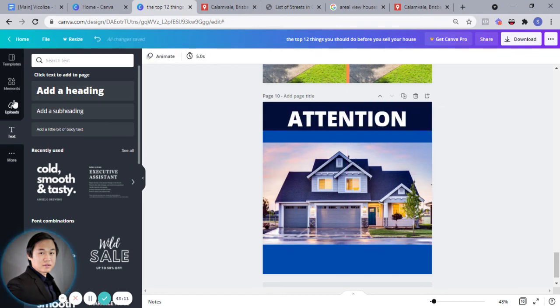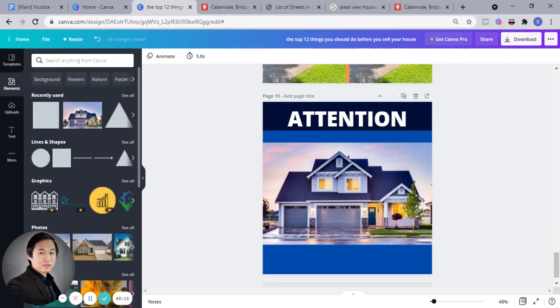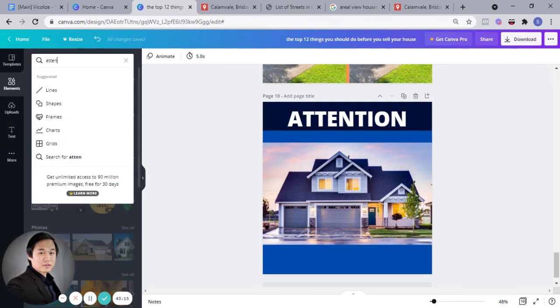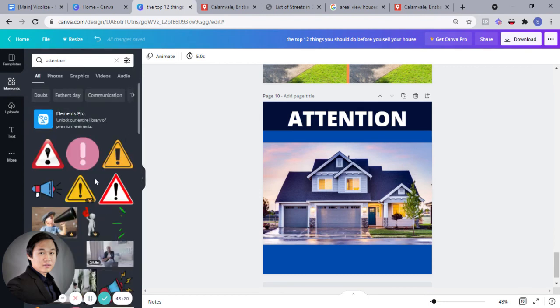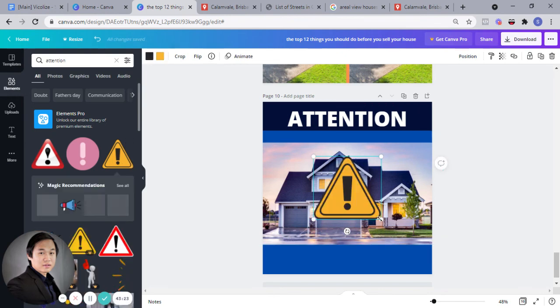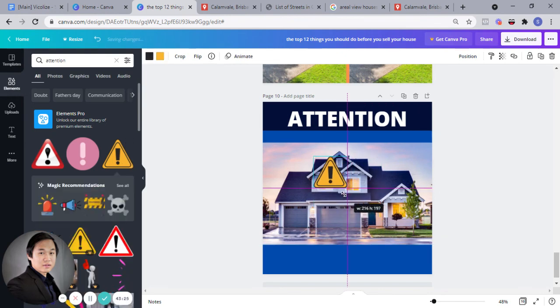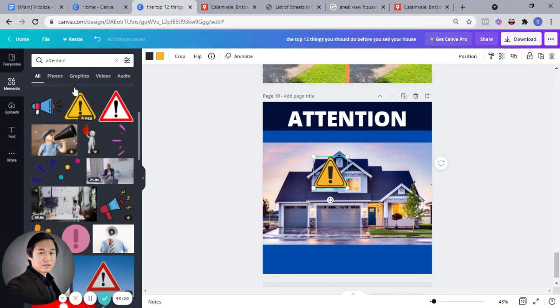Yeah, and let's just go to elements and find attention emoji. Yeah, it's not like the one that they are using, but you can use this one if you have a pro account. I don't have a pro account right now, so I'm just gonna use this one. Maybe reduce the size of it.